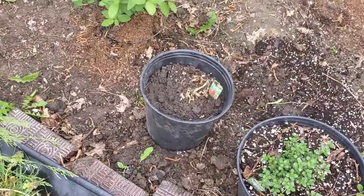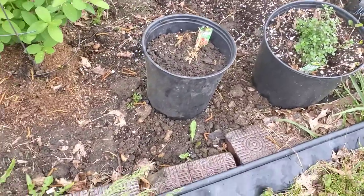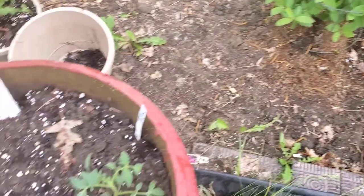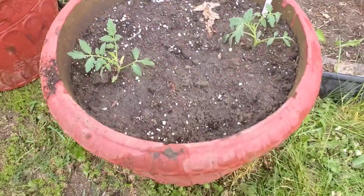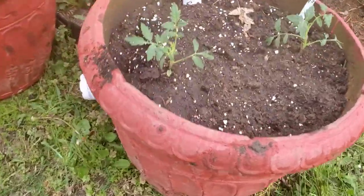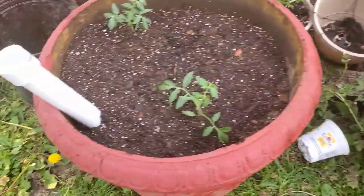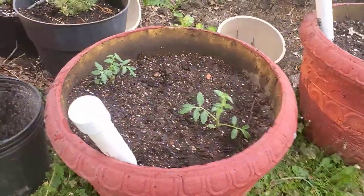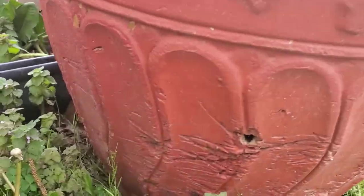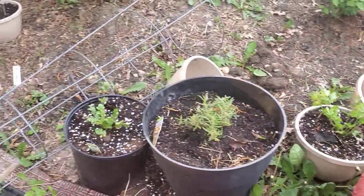That tomato got hit by frost, but we've seen some new growth on the vine. So we replanted it in a close soil pot to see if it sprouts. And then these, we put two in these because it's a little bigger. This one had damage on the backside, so it has a little lower hole, so I have to watch it. This one has a hole right down there. And it was weeping.